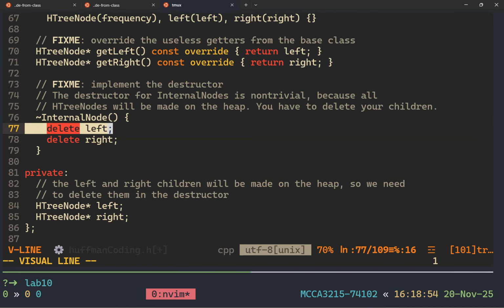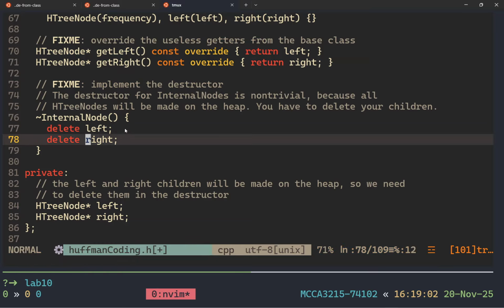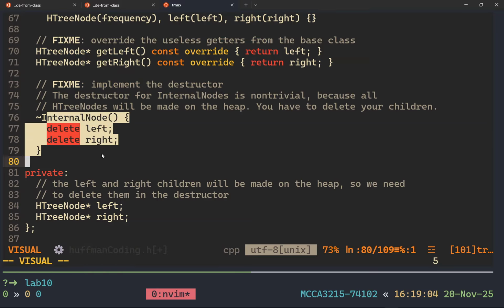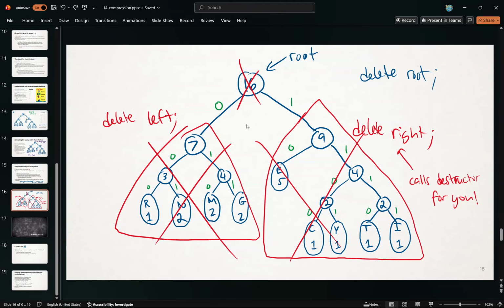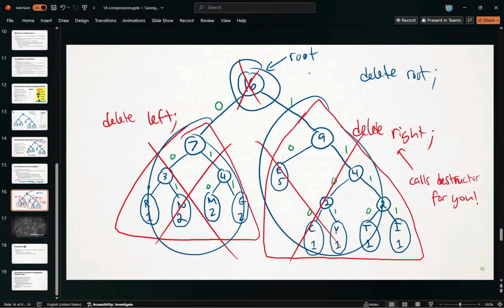If left was just a leaf, it was still made on the heap, it'll go away, that's fine. If left was an internal node, we'll again hit this implementation for that internal node, right? And it itself will delete its left first, and then its right before we delete it itself. That's just the process. So you do a destructor call, the object itself is the very last thing to go away. You call the destructor, it runs the code to delete this thing, and then the object itself is going to go away at the end of all that, after it's finished.